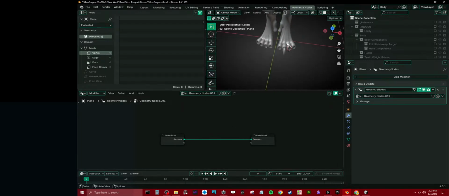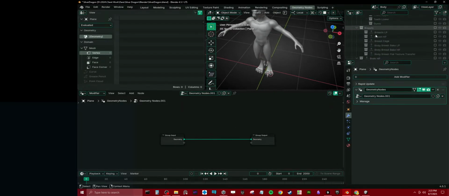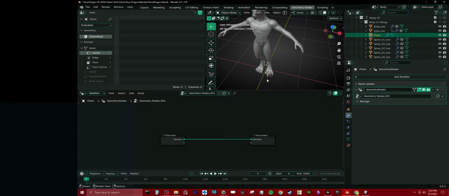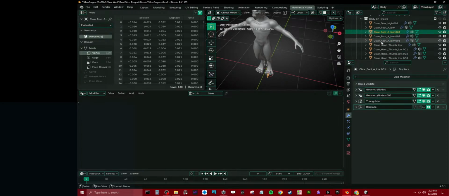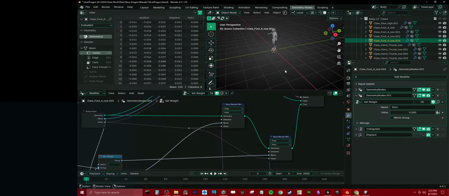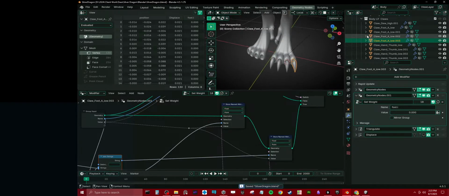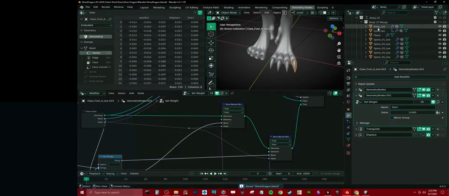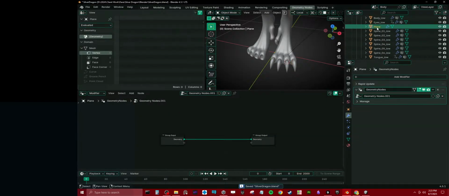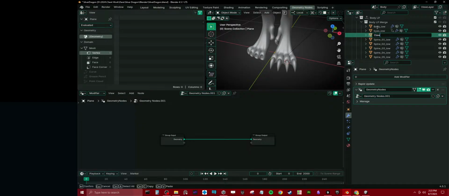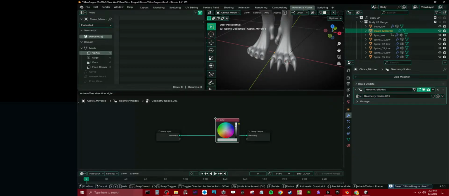And I'm not sure how I want to do this one yet. Let's do claws mirrored. We can take a collection.